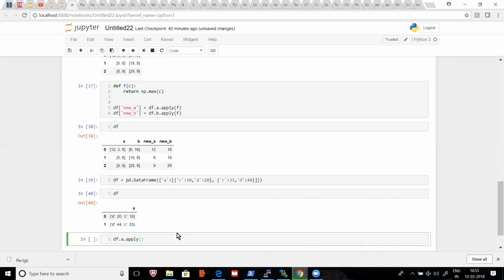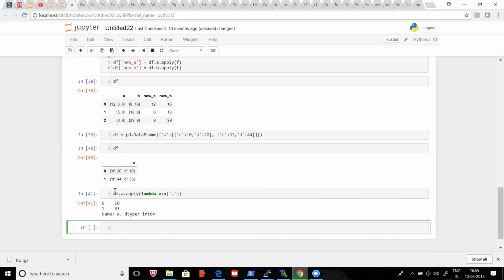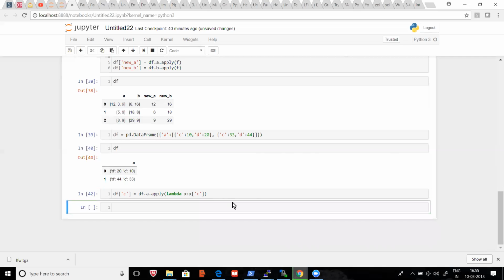Okay, so this is the C column, isn't it? Right, I'm writing.